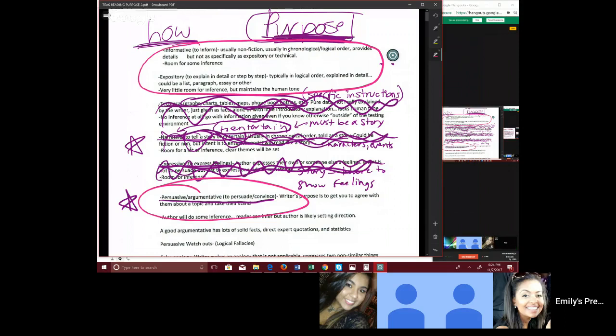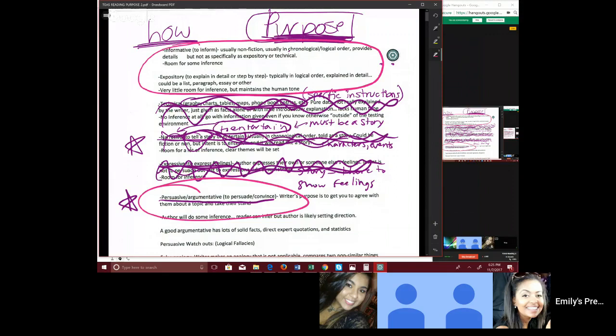Here's the thing. An expository is ultimately, if you use my favorite definition of it, the one that I think is most applicable in the most circumstances, it's essentially something that explains a little bit more than an informative. So it's a little more detailed. It would use a slightly more narrow scope. So instead of discussing a lot of big aspects of a topic, it would pick one of those big aspects and really zone in and analyze it. So some people say they're very analytical. Some people say they're not that analytical, but they're very explanatory. Some people say that they have less of a human tone than an informative. Like I said, there's a bazillion ways to think of them.